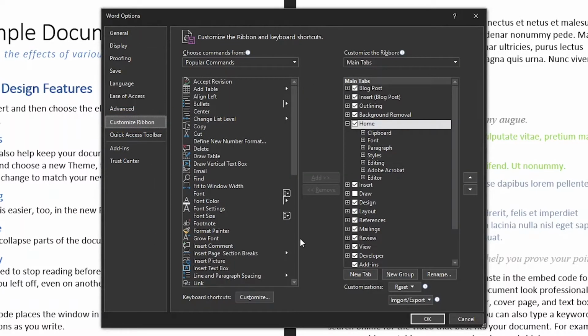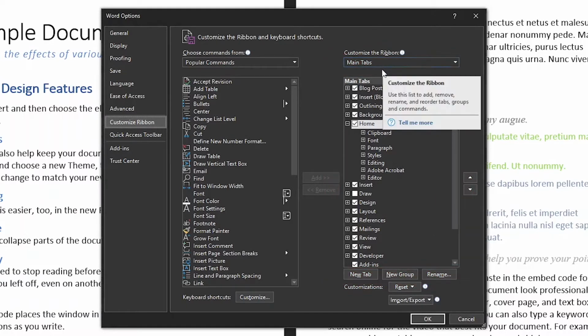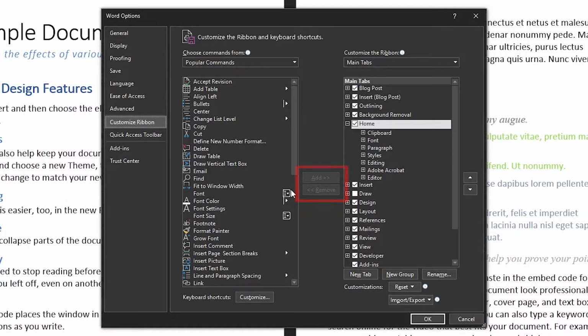Now, what we have here is a long selection box on the left, and that lists the commands. Right now, you can see the combo box at the top says Popular Commands. And then we have on the right another long selection list, which lists the ribbon tabs that you can change. There are some grayed out buttons that allow me to move things back and forth. This is where you actually customize keyboard shortcuts if you want to. I'll have a separate video on that. And over here, I have a whole list of tabs. Now, I'll explain these arrows in a minute.